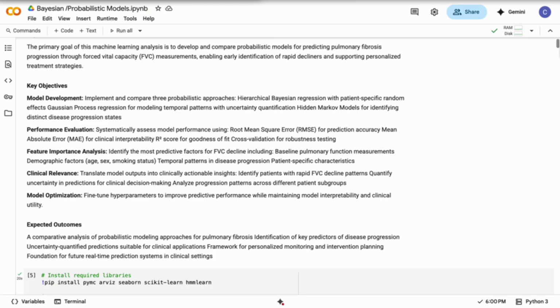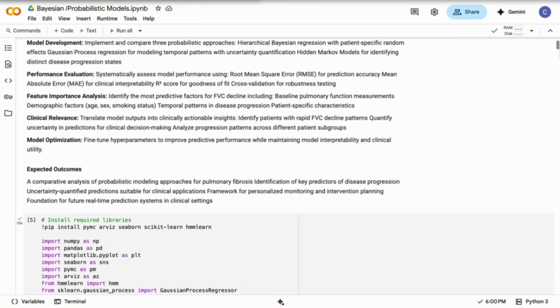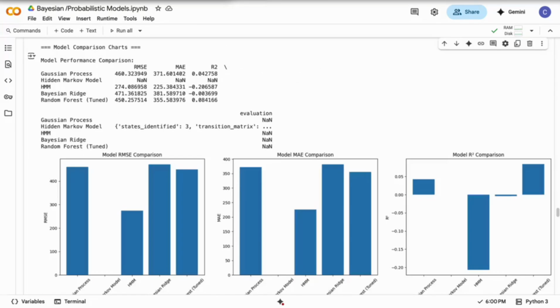So what this analysis will do is that we would be able to use the patient features such as the age, the sex, smoking status, the treatment, the BMI, the blood pressure, the height, and the previous FVC to predict how a patient's lung function will decline over time. And in our notebook, we have installed all the necessary libraries for this analysis, and the next step that we want to do is the exploratory analysis, EDA.